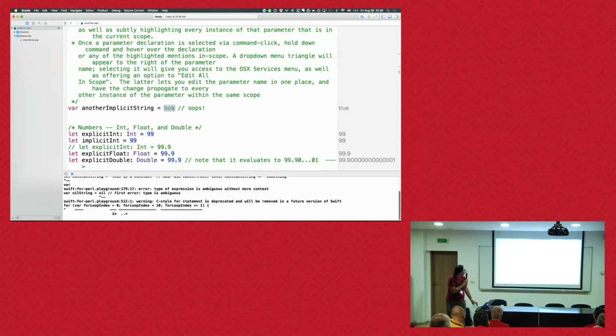You can change it here, and it actually changes it everywhere that it is defined. So earlier I had assigned down here that value. That's now also changed to Bob when I change it above. Because everything is strongly typed and you have a development environment that can parse things very well while you're just writing out the code, it can figure out every instance of that same parameter and edit it for you.